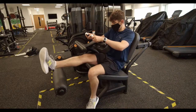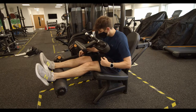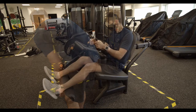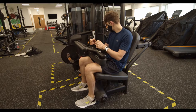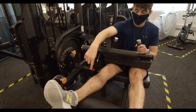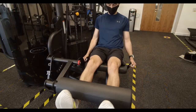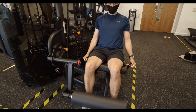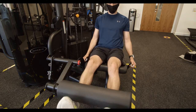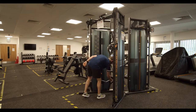Next we've got one which you really do want to get right: the hamstring curl. Adjust your seat so that your knees are just over the edge of the seat. Adjust the ankle bar so that you can maintain strength throughout the whole range of motion. Lock your legs in and curl away — use the red dot for guidance, it should be in line with both your knees. You can find this helpful alignment feature on the leg extension as well.